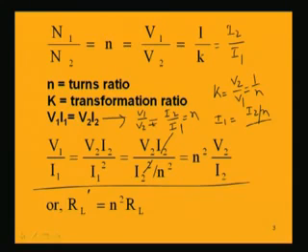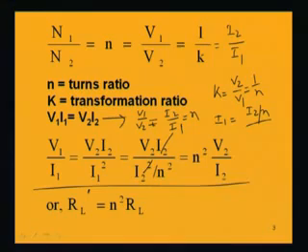So, the value of the resistance in the secondary winding has to be multiplied by the square of the turns ratio, so that we can transfer that secondary winding load resistance RL to the primary side, and that value is denoted by RL dash. So, it is equivalently expressing that we have in the transformer primary a resistance RL dash, which is nothing but the secondary or load resistance transferred to the primary side.